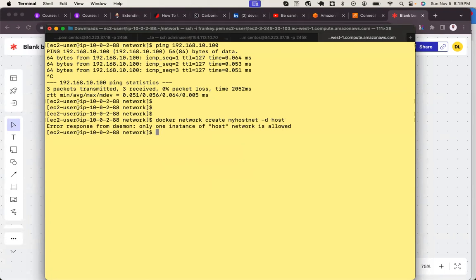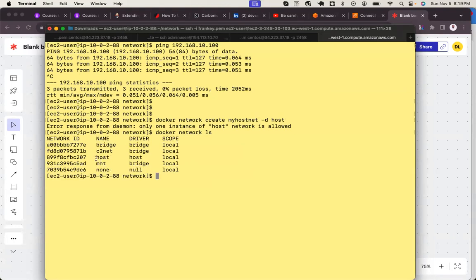But now let's check docker network list. All right, now there's a host network. They say only one instance must be there, but you can have multiple instances of bridge. Now let's create a container and connect that container to this host network.